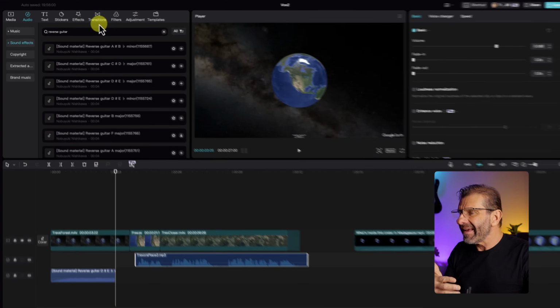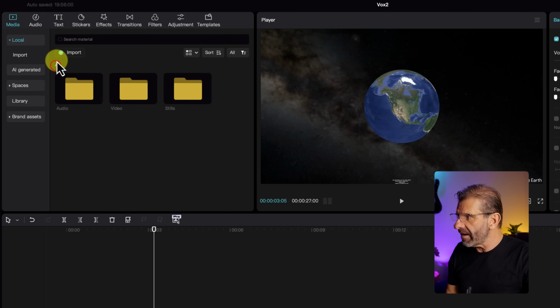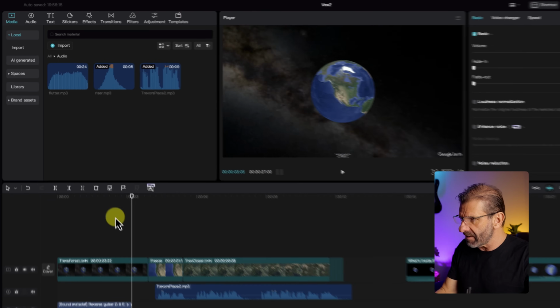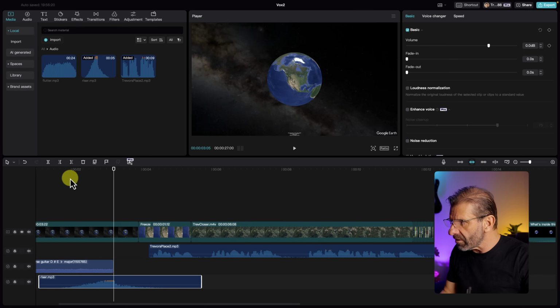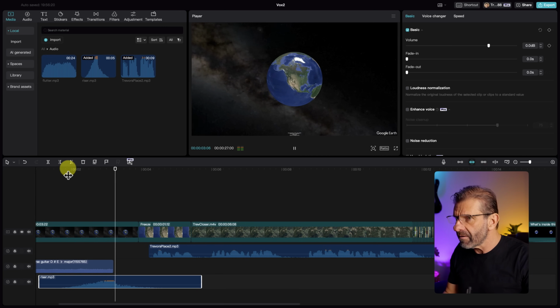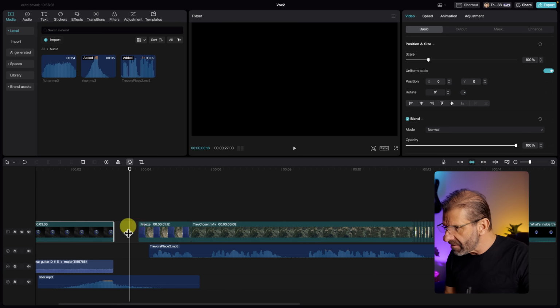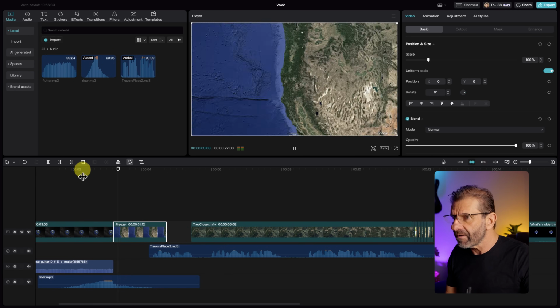And then we want that suckback or that riser here. And I couldn't find a great one. They do have risers in CapCut. You can try those, or you can just jump into my music folder here that you have access to, click on audio, and I've got a riser that works better than the ones I heard in CapCut. And we want it to end right here. So it'll look like this. And right when it ends, we want the other clip to start. So we're just going to trim this guy up to here and add this guy right here, slide him over, and we get, I think that's pretty good.